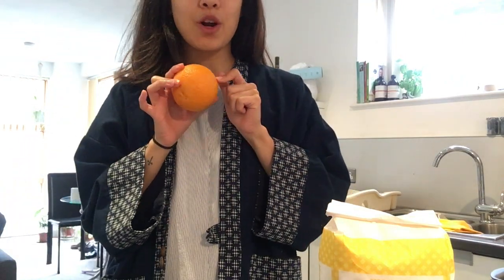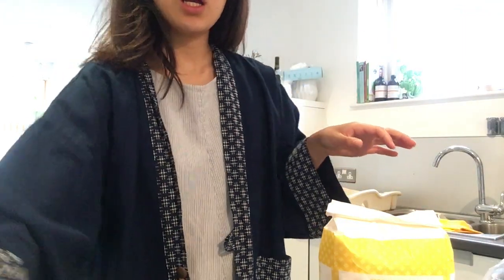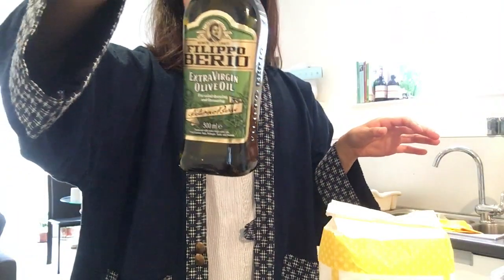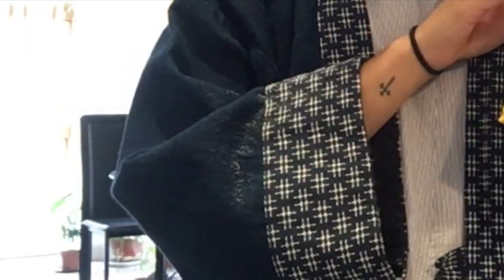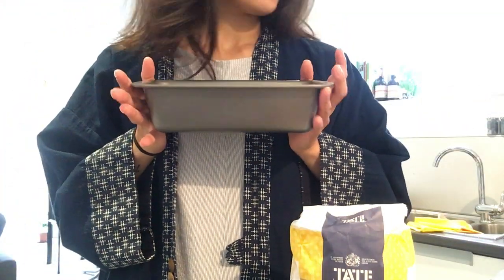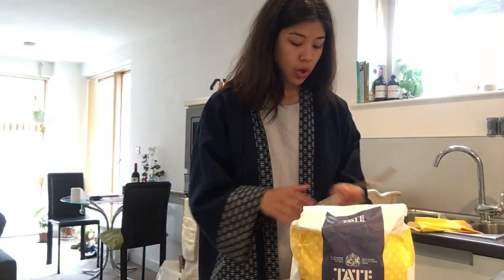So today's ingredients, we have an orange, some almond flour, some cooking chocolate, baking powder, vanilla extract, olive oil, and a whole lot of caster sugar. There's actually so much here. So yeah, and my mixing bowl and a tin. I don't actually have a whisk, so we just have to make use of a fork and a wooden spoon.